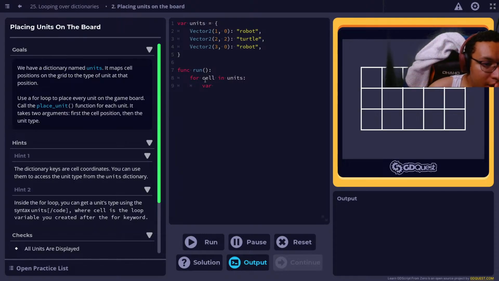Dictionary keys are cell coordinates. You can use them to access the unit type from inside the for loop. You can get the unit type using the syntax units, where cell is the loop variable you created after the for keyword.